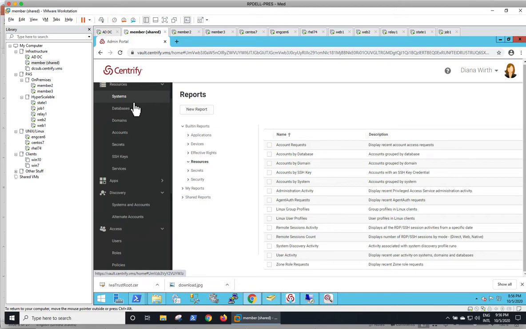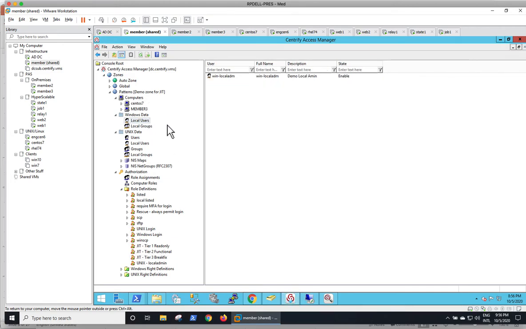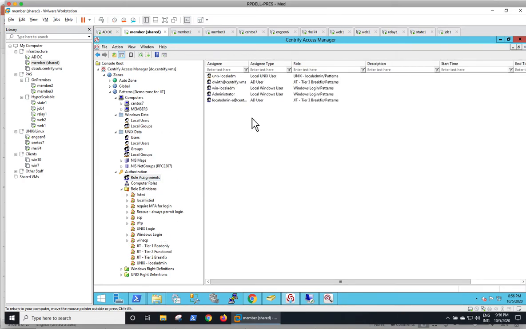But the key here is that from an access control perspective, using, for example, in this case, shared accounts that are local, you also have the ability to use the Centrify Server Suite capabilities to ensure proper provisioning of the users themselves, the role assignments for those users that provide many other additional controls, as well as the password and the rotation policy of it.